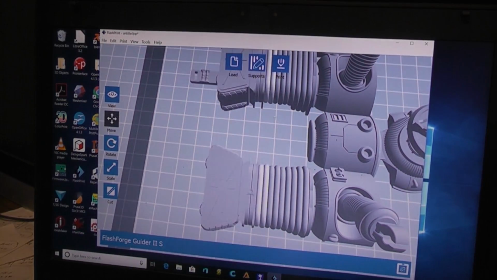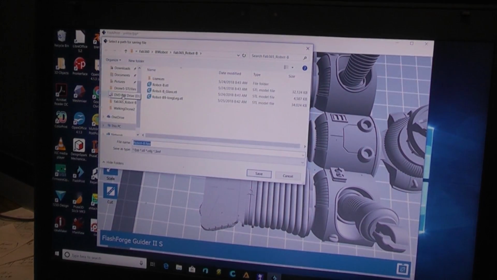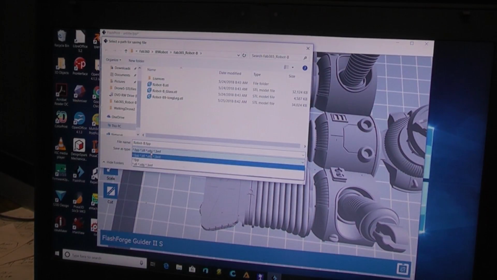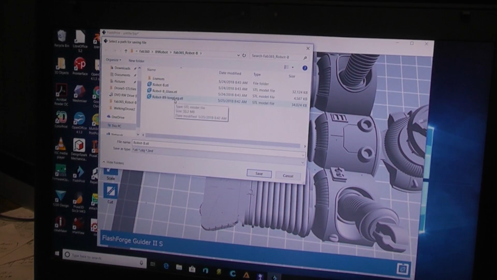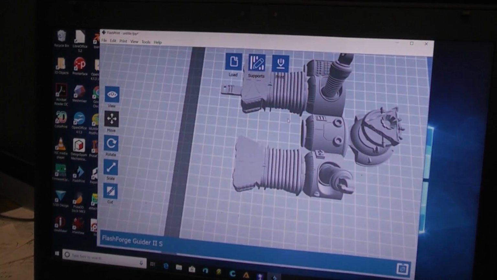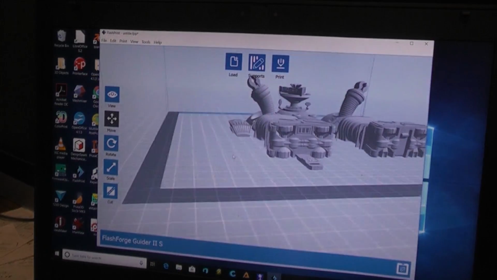Once you have your model the way you like it, now that you've changed all those things, you can just go up to File and say Save. First thing it's going to want to do by default is save it in their own file format, the FPP. But you can just come down here and select STL, and now when you hit save it'll save as an STL file in the same folder. And of course you'd want to give it a new name. In my case, I added "long leg" to it, so I knew what I'd done that was different. And that's all you do for easily modifying something that'll run.